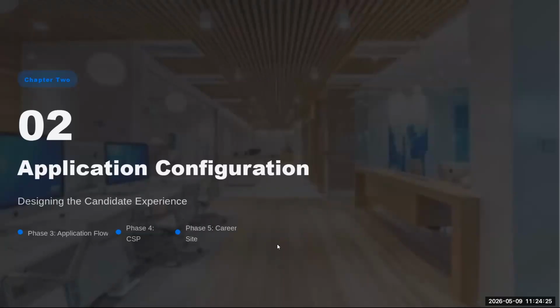In order to apply, we will configure different application flows. Suppose you are looking for a scientist job role. For that particular job role, the application flow might be different. If you are looking for a salesperson, the job application flow might be different. Or if you are a fresher, the application flow might be different. Suppose you are a fresher, they don't ask you how many years of experience you have in the application flow, right? So that kind of questionnaire will change in the application flow.